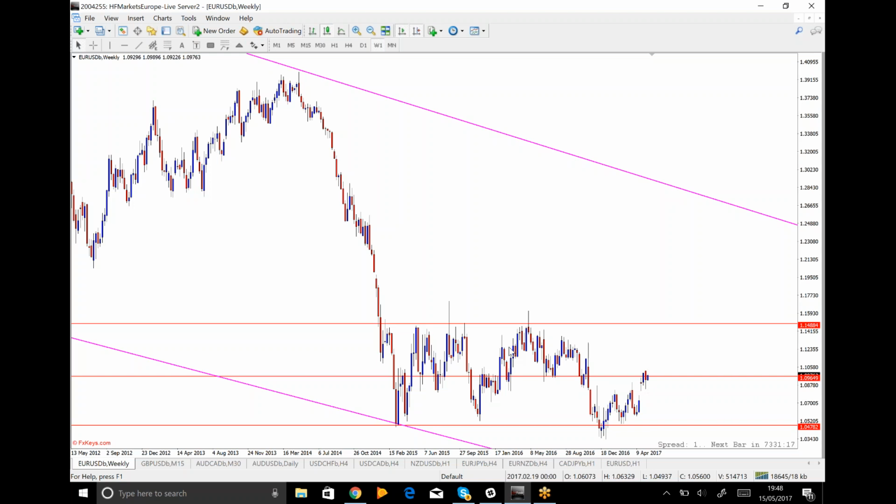So today we're going to look at something that I love, the AB equals CD pattern. It's one of my favorite patterns to trade. In fact, you're going to find it so simple you wonder why you didn't see it before. A simple chart pattern, AB equals CD. And the way we're going to understand it is first by understanding what a bullish trend is, what a bullish trend looks like.